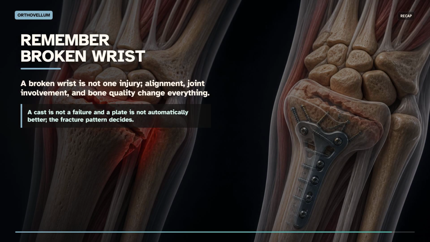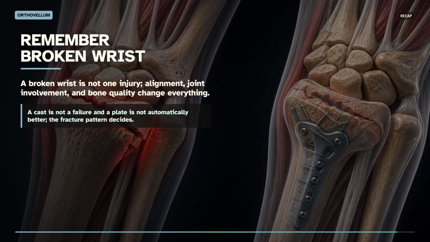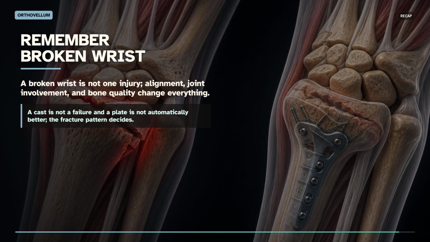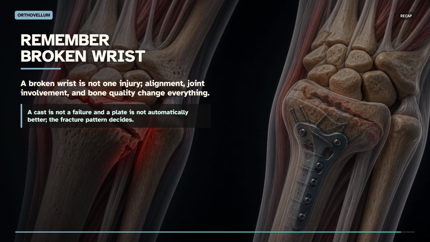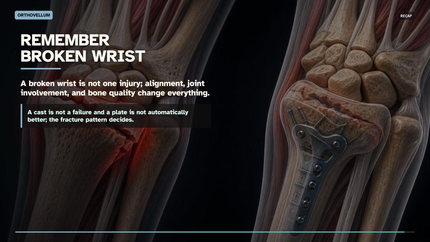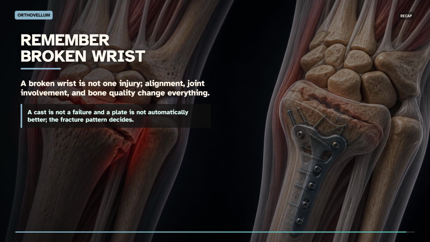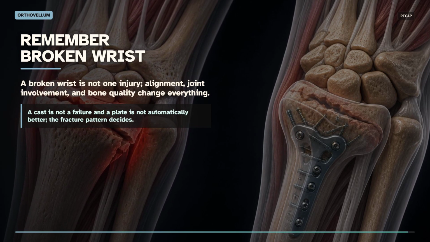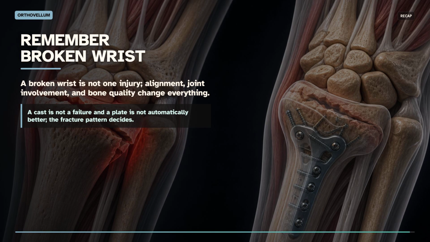The take-home model. A broken wrist is not one injury. Alignment, joint involvement, and bone quality change everything. If you remember only one thing, remember this. A cast is not a failure, and a plate is not automatically better. The fracture pattern decides. Orthovellum is about making orthopedics visual, honest, and useful. Simple enough to understand, detailed enough to respect the medicine.